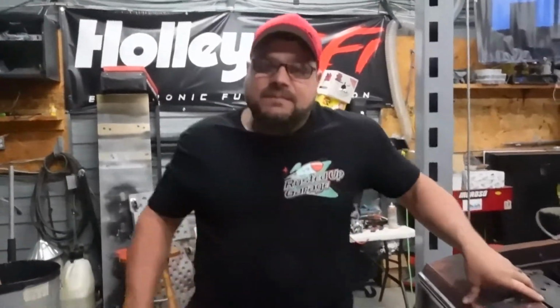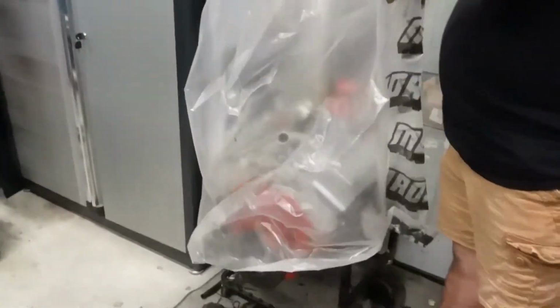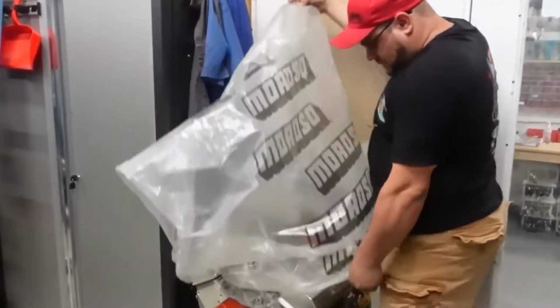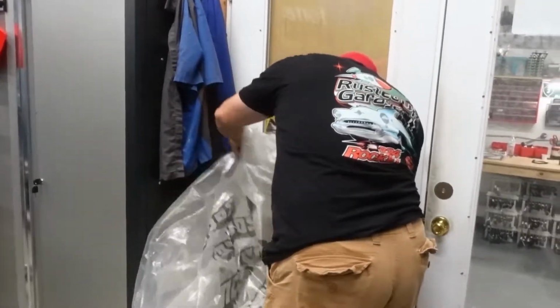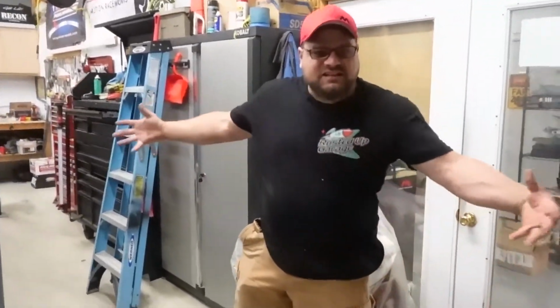So, how about we just introduce them to it? Yeah, let's just do this. Ready, Zach? So what we got here is, well, we got the transmission out of the Jaguar. But what we have sitting here is brand new, $350. It's just sitting here, collecting dust, because Mason hasn't finished his truck. So I was thinking to myself, what's the right thing to do here? We got a motor, we got a transmission, we got a car. Let's marry them together. We got ourselves Plan E, right here.